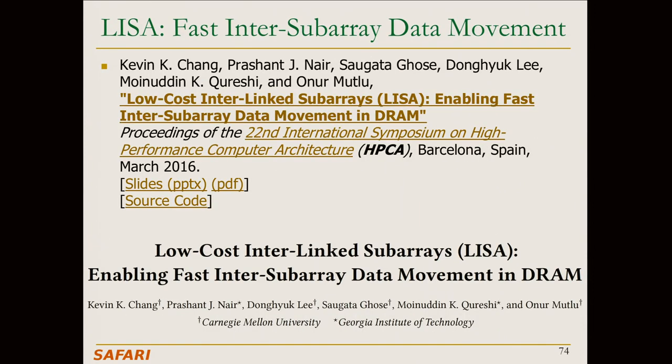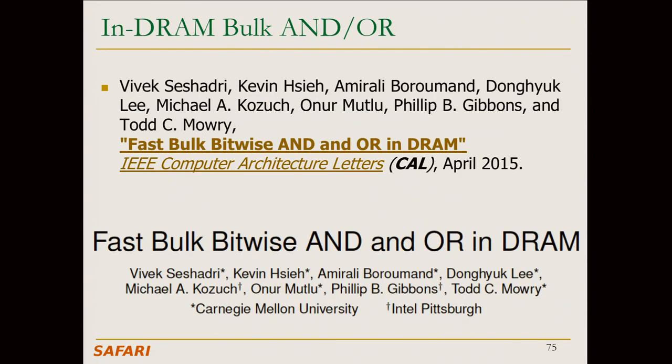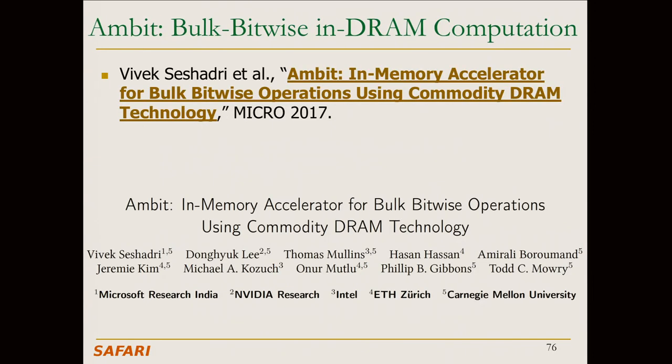Okay, so, and these are some of the papers that I just described. This is a low-cost interlinked subarrays paper. I'm not sure if this is on the paper list, but if it's not and you want to pick it, let us know. And this is the in-DRAM AND/OR paper. This is the early one, and this is the later one. That's the full paper that talks about basically accelerating these bulk bitwise operations, AND, OR, and NOT. And once you have AND, OR, and a NOT, you can build anything, right? It's functionally complete. Basically, this is a processor in memory itself. You just need to be able to program it and change your algorithms, express your algorithms in terms of bulk bitwise operations to be efficient.